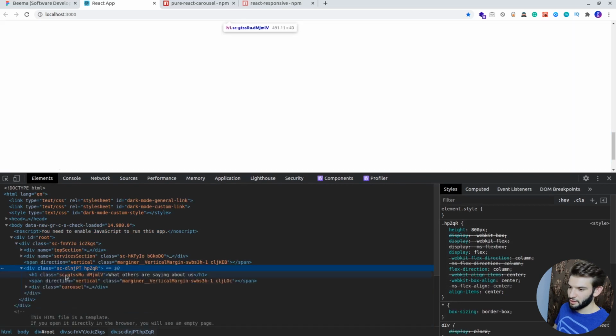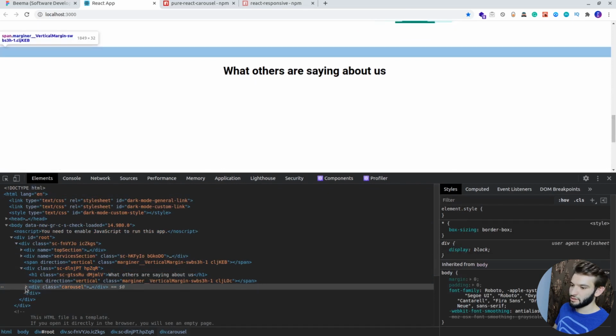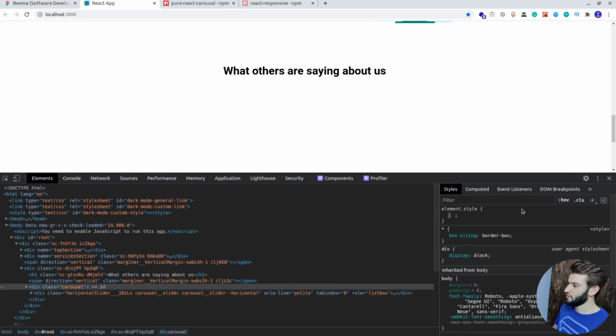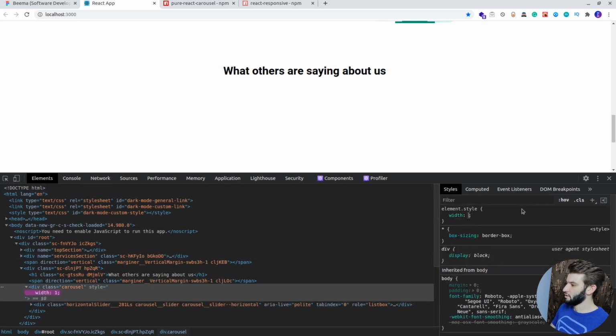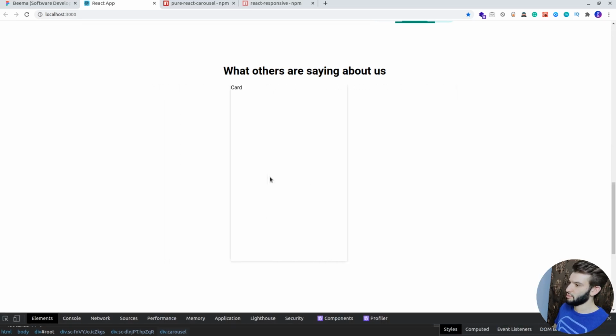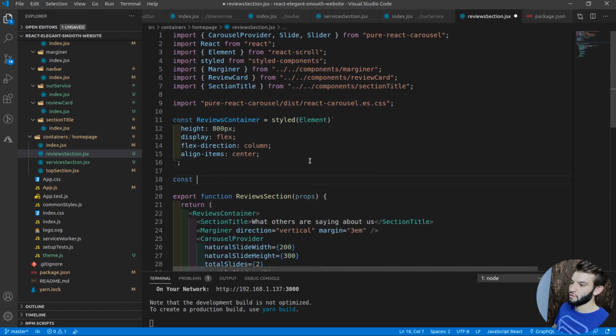So this is actually the carousel, and it has a 0 width and a 0 height. You have no idea why, but nevertheless, if you just provide a width of 100 or 50%, it will show up. So we only need to provide some width to it, so it shows up the correct way we want. Therefore, we can simply override the carousel provider component, because it's the parent DOM node.